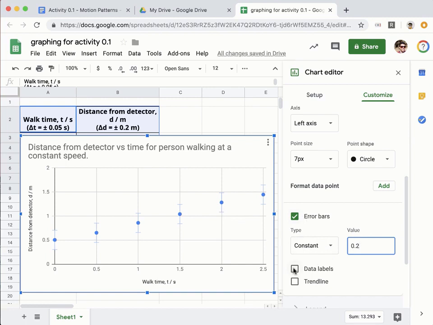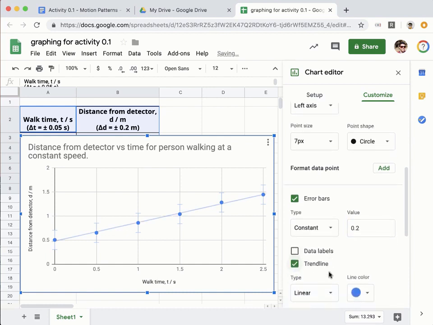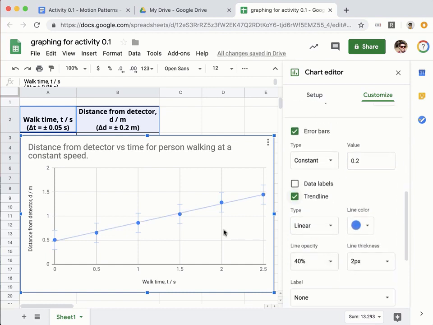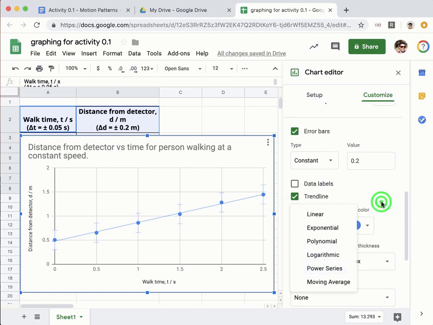Next, I'm going to go to trend line because we need to fit our line of best fit through. Once we have our trend line in, there are a few different options. This one looks pretty much like a straight line, so we'll use linear, but sometimes we'll be using polynomial for quadratic equations or patterns, and we'll be using power series anytime we're doing inverse, inverse square, or it also works for quadratic. We will not use any of the other ones this year, with the exception of exponential, which we'll use once, but you should not use that on a day-to-day basis. We'll tell you when to use it.